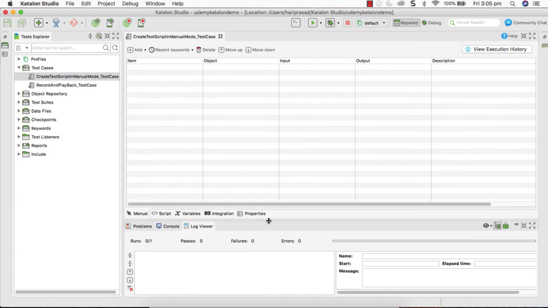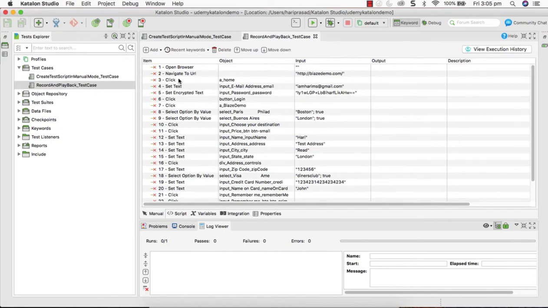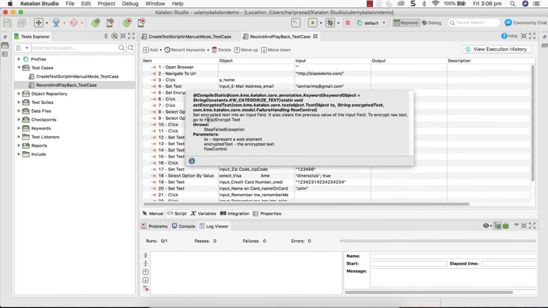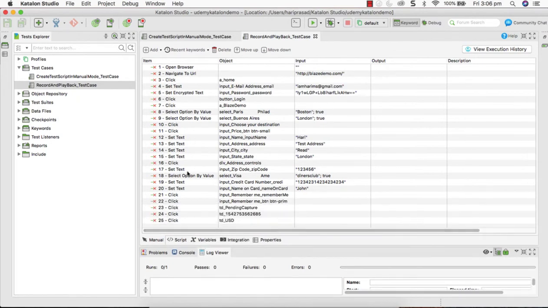template. So here, in the previous video you have seen how to record and playback. If you go to the previous test case, you can see that there are actions which we're going to perform, and against the actions, objects have been selected. On objects, wherever we're giving test data, even that data has been displayed here. In the same way we should give it while creating in manual mode. Basically we should understand that in manual mode, these are the functions we should be using on appropriate objects.